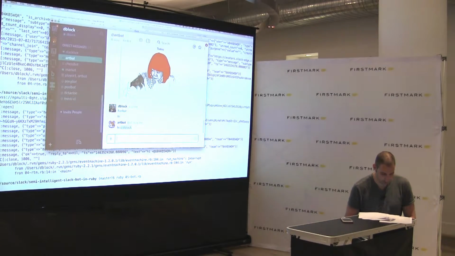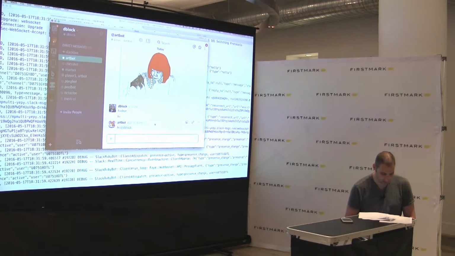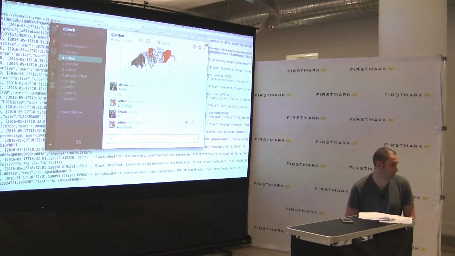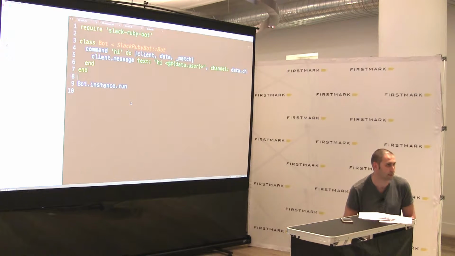And it will run, and the bot will run. There it is. Okay. And then I can say hi, and it will say hi back to me. Same thing, right? Just in a lot less code. So you don't have to reinvent the wheel every single time or use low-level libraries. There's a bunch of Ruby libraries and Node.js libraries and every other library possible and imaginable to interact with Slack, where you don't have to write all this lower-level boilerplate. You can go and do a high-level thing.